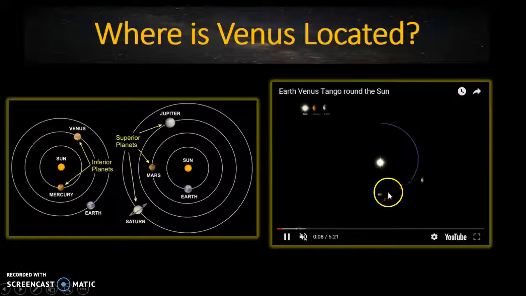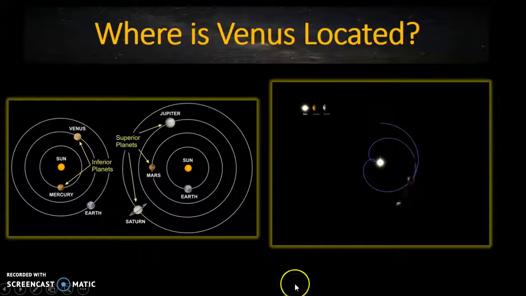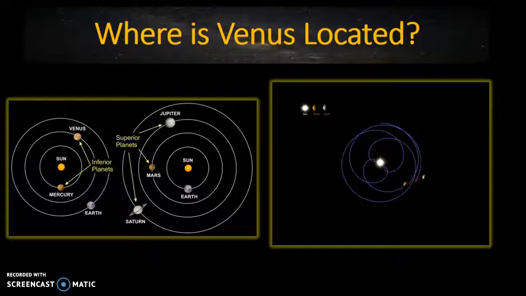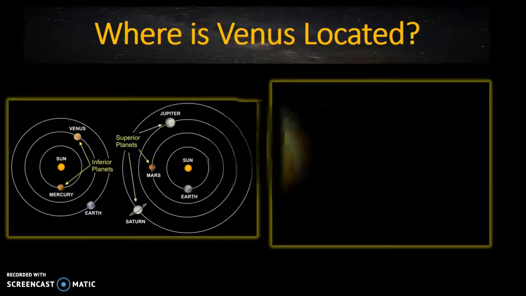Venus is the orange colored dot here, and Earth is the outer colored dot. And right in the middle here is the Sun. So for every 8 times that the Earth orbits the Sun, Venus will orbit the Sun about 13 times. It's about 0.7 astronomical units away from the Sun and takes sunlight about 6 minutes to travel from the Sun to Venus.